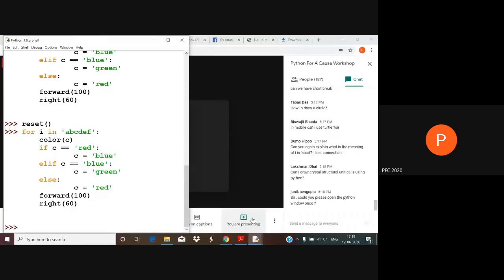Okay, let me just continue with for I in ABCD. This is an important point. For variable in iterable, that is the structure of the Python for loop. Iterable is anything which comes in pieces. Right now I'm using ABCD, which is a string which has 4 pieces. Because the string has 4 pieces, I will take them piece by piece. So I will first become A, run the loop once, then become B, run the loop again, then become C, run it again, then become D, run it again. You want to run it 6 times?